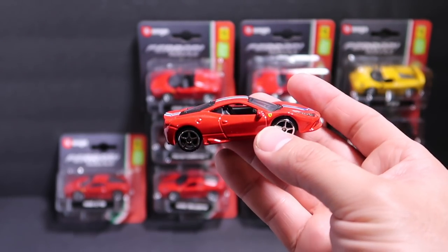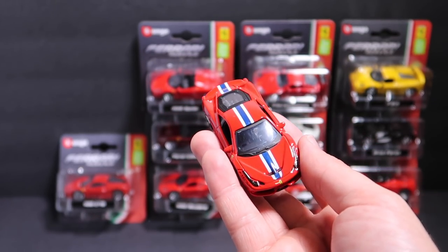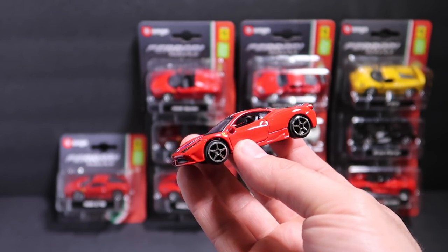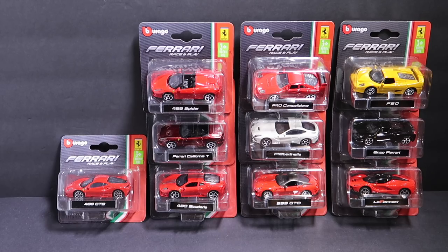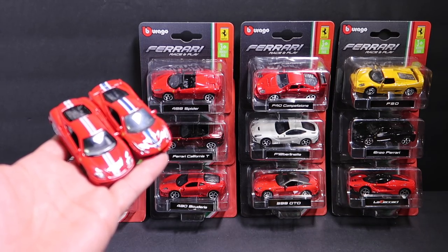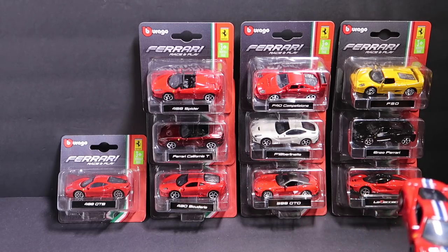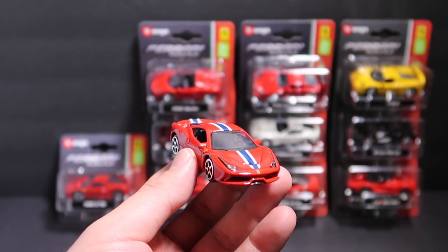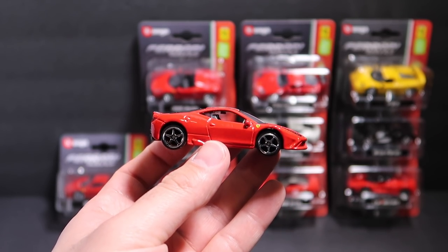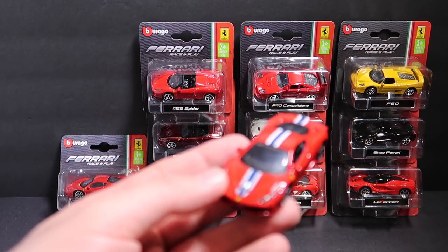Gorgeous looking Ferrari 458 Special. Look at that. Oh man, I love this one. One of my favorite cars. And one thing I will ask you guys, since we're on this one, of all of these cars, there you guys can see the rest of them, and then we've got the two that we've already opened. Which car would you want, if you could pick one of these cars in real life? If you had to keep it, you're not allowed to resell it or anything, you can't just say, I'll take the LaFerrari and resell it. I'm gonna have to say it is going to be the Ferrari 458 Special. It's got the best of modern day driving and just a great look to it. And it's got the new technology. I just love it. I think it's a fantastic looking car.